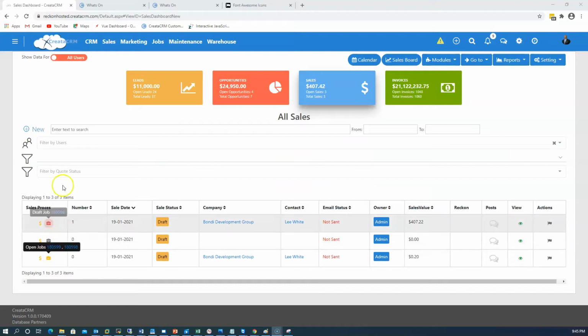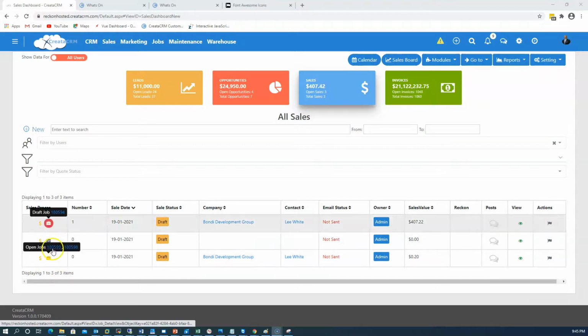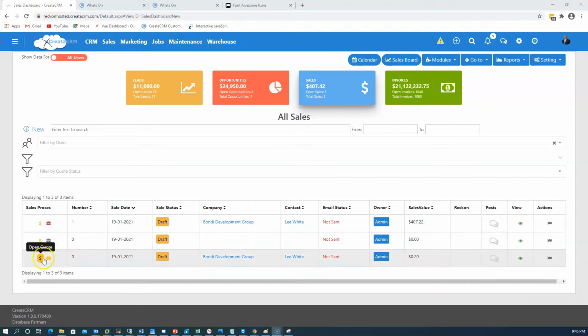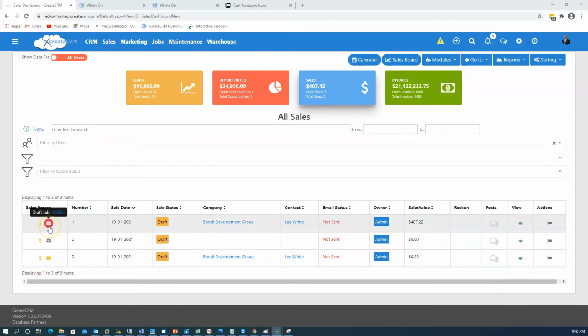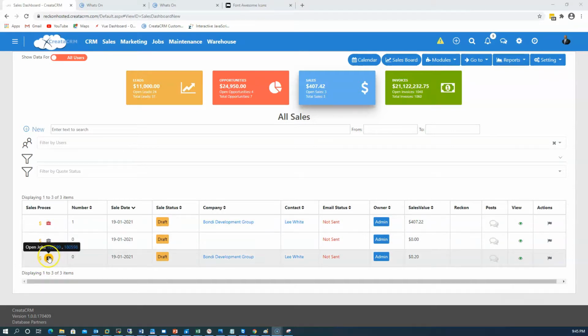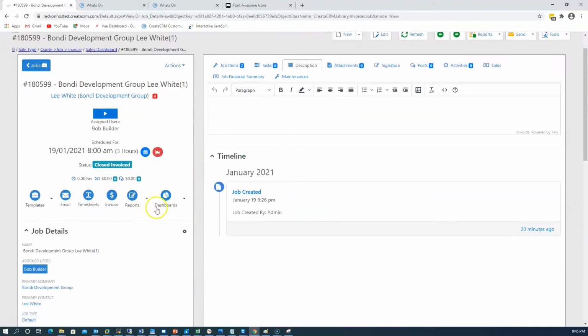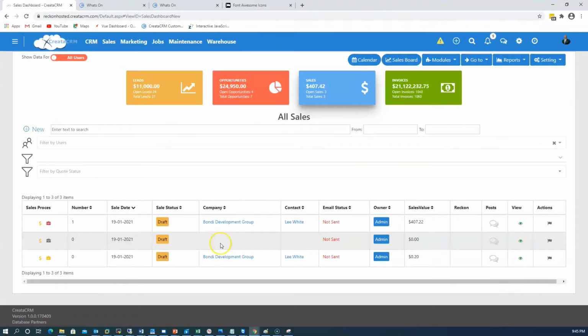So you would have the ability to have a dashboard, which will have the traffic lights in here. Something's not quite right, but we'll get that right. But it's traffic lights for all the processes that I have. You have a hover over, and you can select the quote, which is yellow, which means that we're open. Red means we've drafted a job, no job there, and green is finished, which none of them are yet. But you can click these jobs and review them as well. But that covers the sales section.